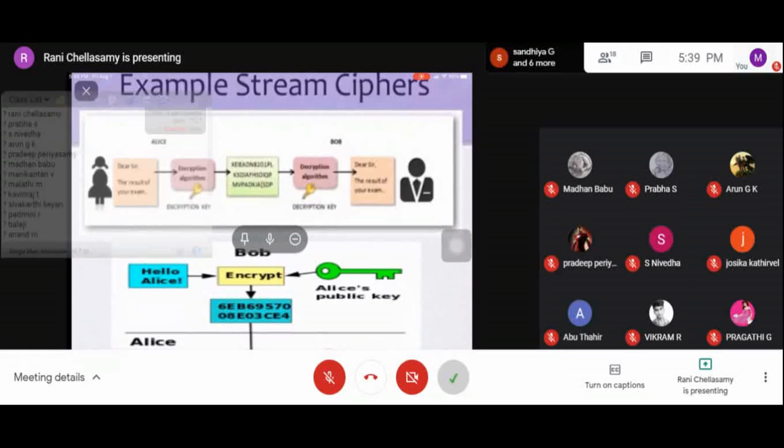Okay, so similar to the working process of the symmetric key process, we have seen two keys will be used for the encryption. The recipient's public key will be used for the encryption process, and at the decryption side, the recipient's private key will be used for the decryption process. That's the process to be done.